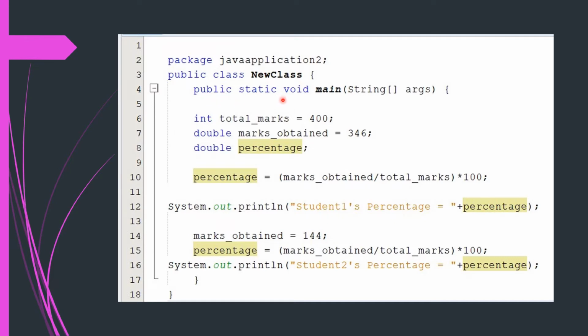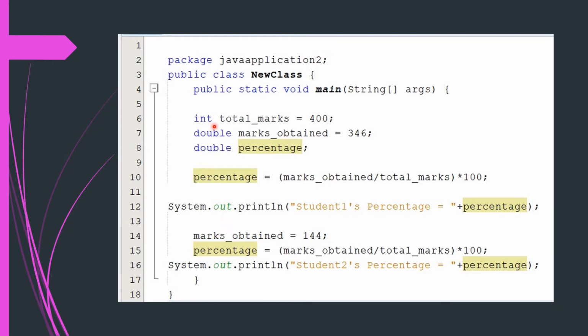Here we have used the package statement, public class statement, public static void statement, and then we have started the coding. First of all, we have defined three variables. The first variable is total marks, and its data type is integer, denoted by the keyword int.